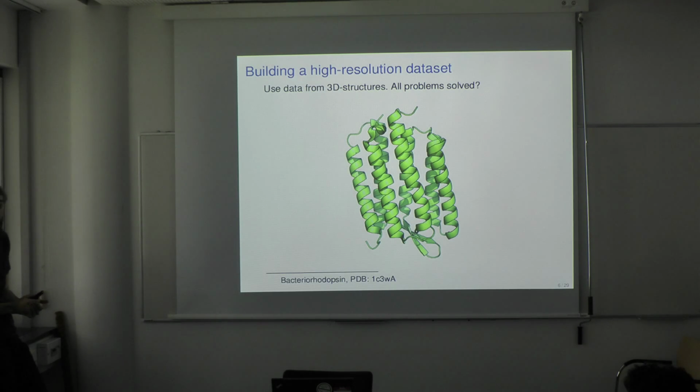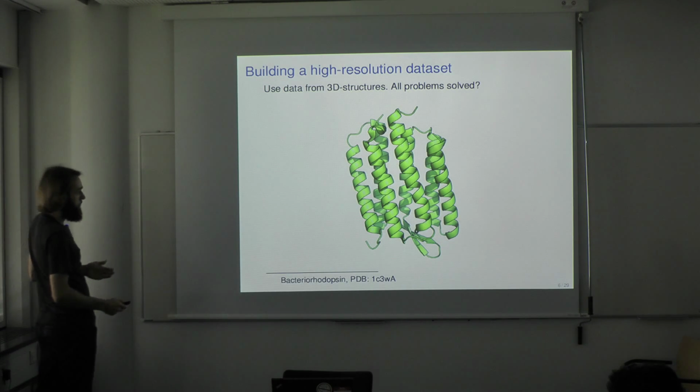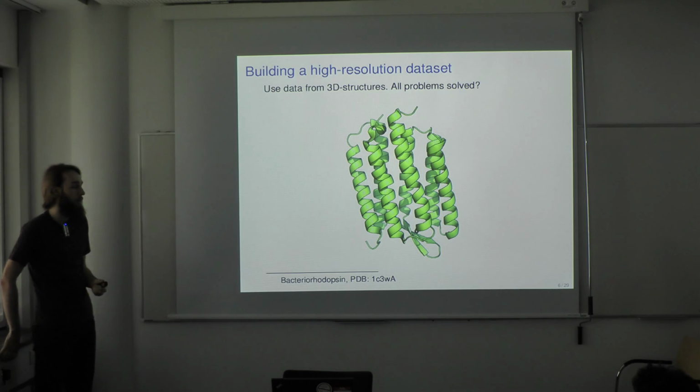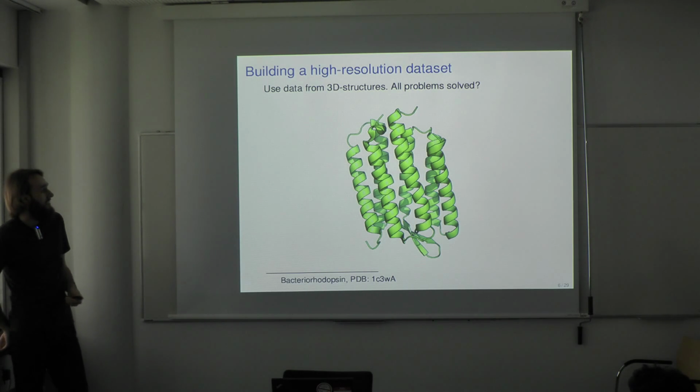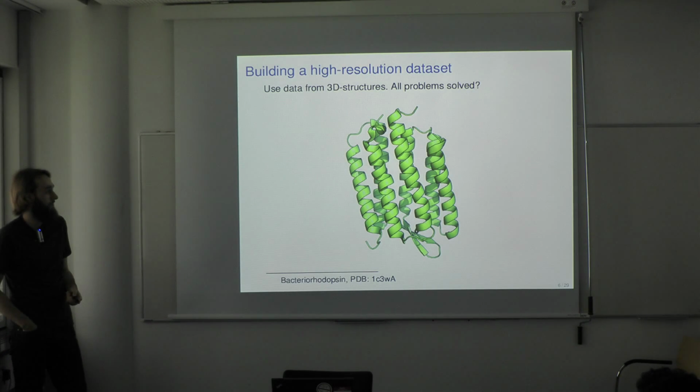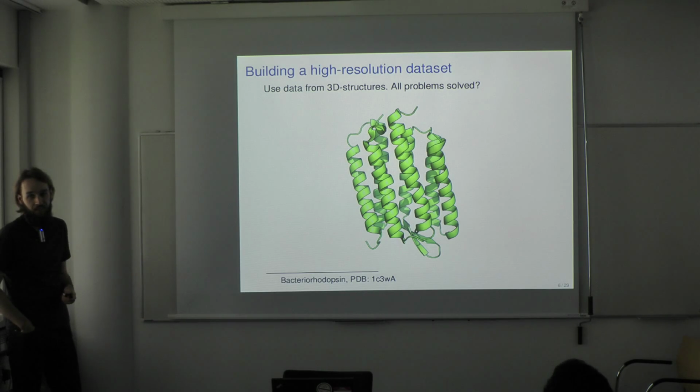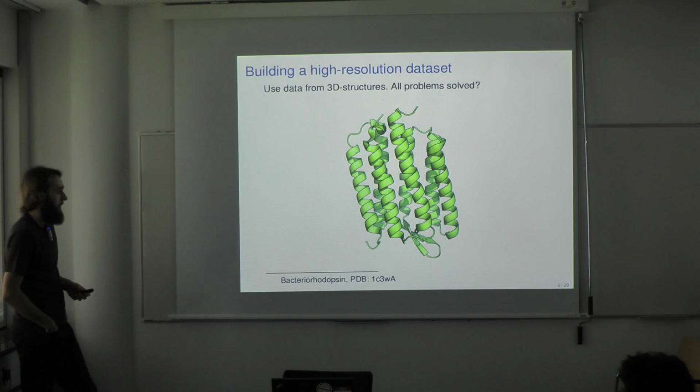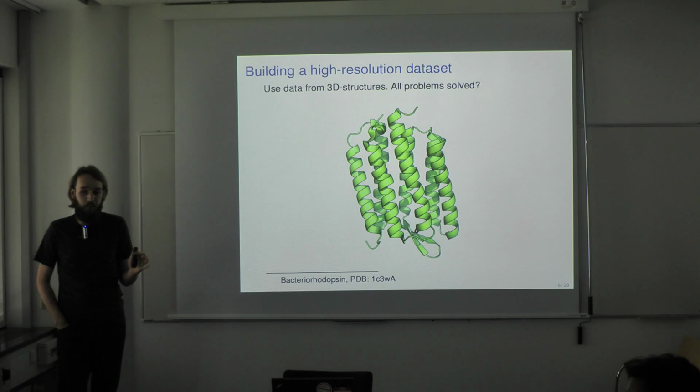We have structures, right? It's very hard to determine them for transmembrane proteins, but it's possible, and especially by now we have a few. So let's take structures. Now this is a structure of a transmembrane protein. Does that solve our problem? Do we know now where the transmembrane helices are? Do we see it directly from the structure? What's the problem? What else would we want to see if we were to identify the transmembrane helices? The membrane? Exactly, and the membrane is never part of the crystal structure, right?